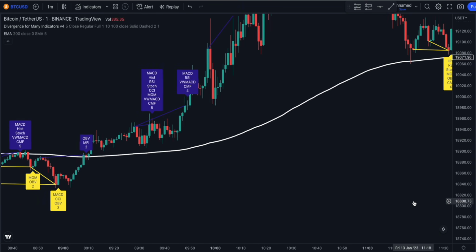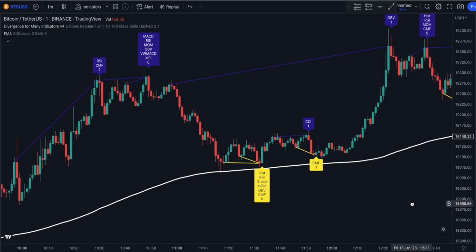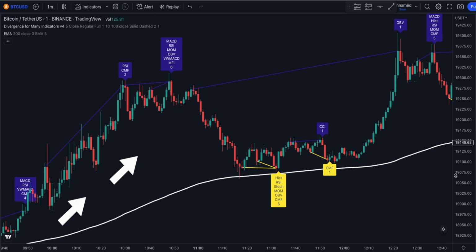Well, let's break down the conditions for a long trade. First, the price must break above the exponential moving average. This is a definitive confirmation of an uptrend, as you already know. Second, after a sharp move to the upside, the price must retest the 200 EMA. A moving average often acts as strong support. This fact should not be ignored.